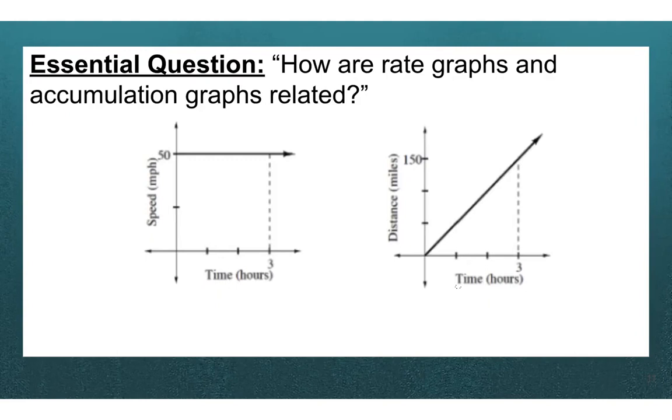I don't know if it's right. That's okay. I went ahead and typed it into the chat. Or it could be the other way around. So I typed in an in-person thought about the connection with the fundamental theorem. They had an idea that part 2 fits the accumulation part. That's this one here. So basically distance is accumulating. That's your accumulation. This right here is a rate because it's speed. So saying that part 2 fits here, and then part 1 fits this here. But then not sure if that's correct, or it could be the other way around. So let's talk about that.